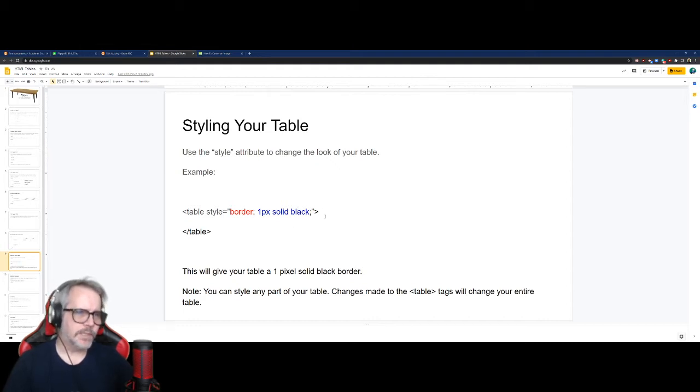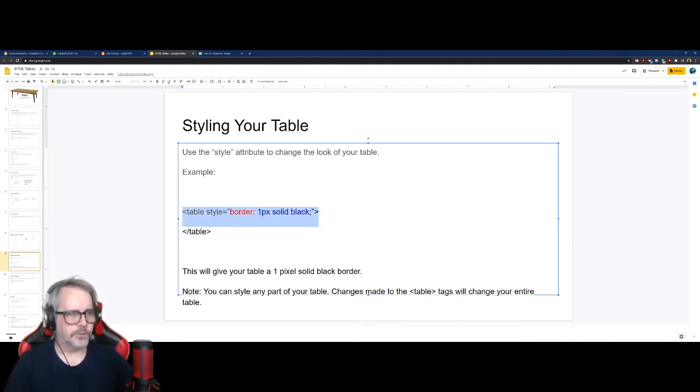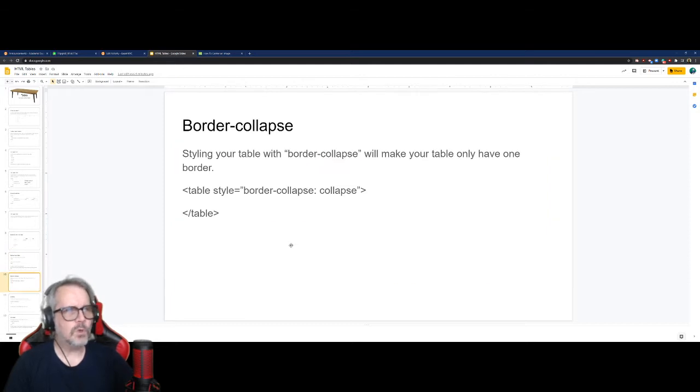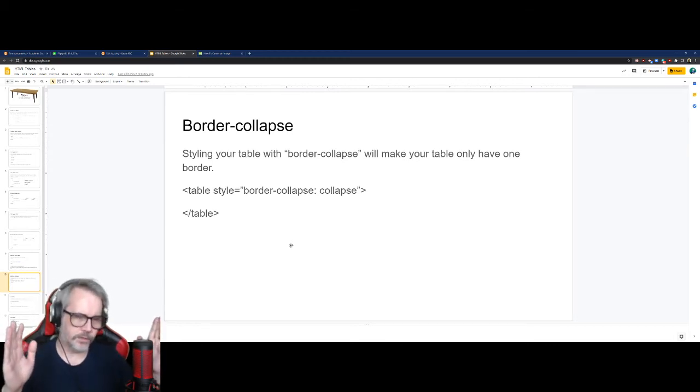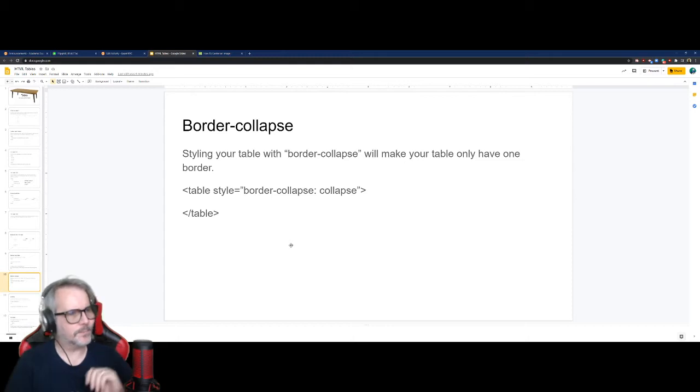You can style your table. This is how you would do it in HTML with the style attribute, and here we have the border where the value is border 1 pixel solid black. But we're going to style our tables with CSS, as we're advanced students, and we don't have to do everything inline. We keep our CSS and our content separate. Our style and our content should be separated. Border collapse is a nice property to use in our CSS, unless you want the space between the borders of your different elements.